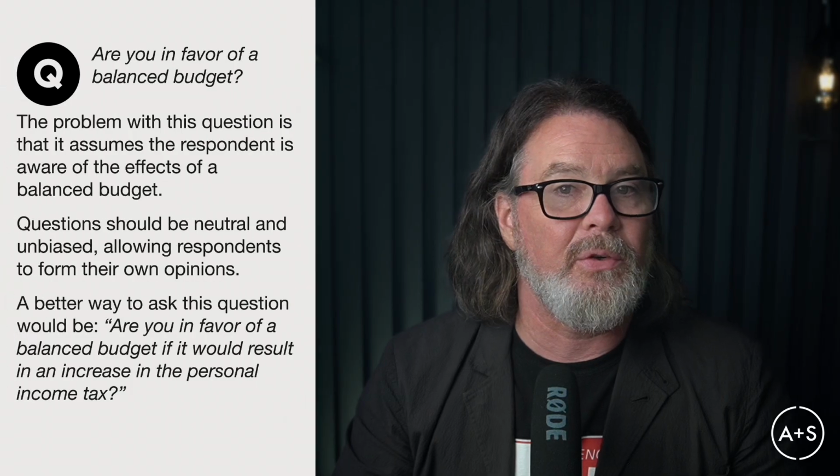Survey questions can be influenced by bias if they don't provide enough information or context for respondents to interpret and answer them correctly. For example, the question, do you support a balanced budget, assumes that respondents understand the effects of a balanced budget. Questions should be impartial and avoid any preconceived notions, which allows respondents to form their own opinions without external influence. A better way to ask this question would be, would you support a balanced budget even if it means an increase in personal income tax?